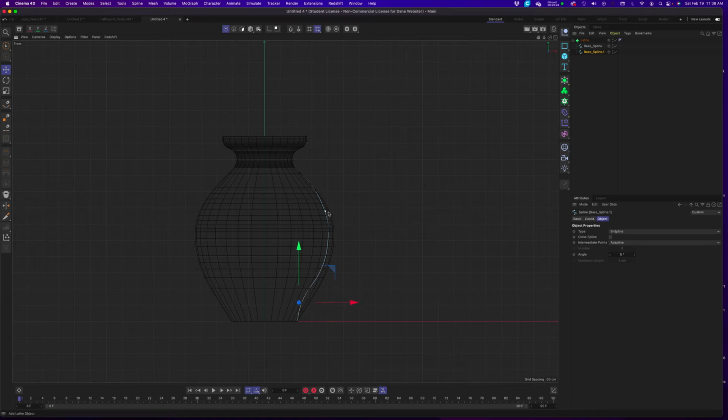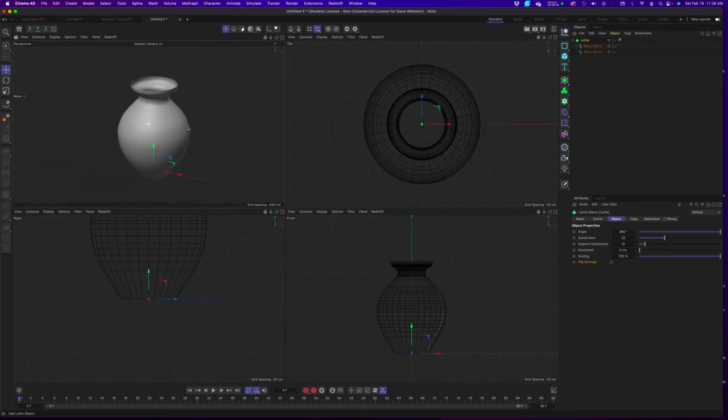I'm going to keep this the same, but I want it to change. So if I put this in the lathe and it's going around, it's using this spline here to generate the surface, but it doesn't understand how to take multiple splines into account to position them, right?